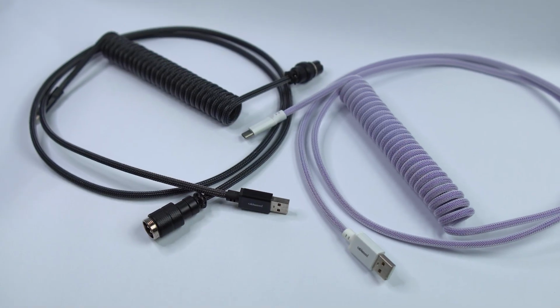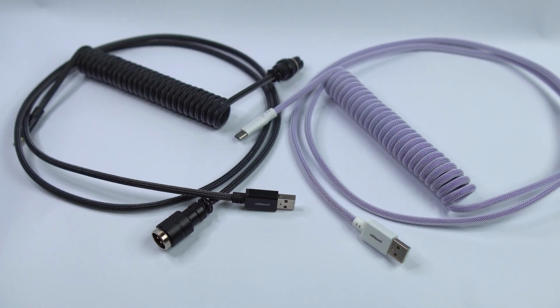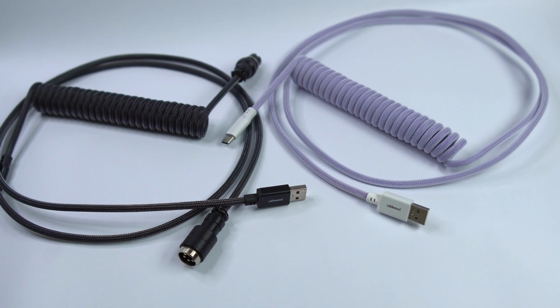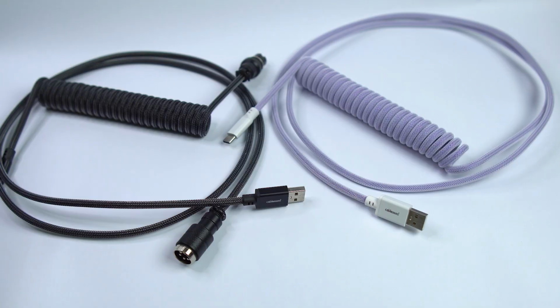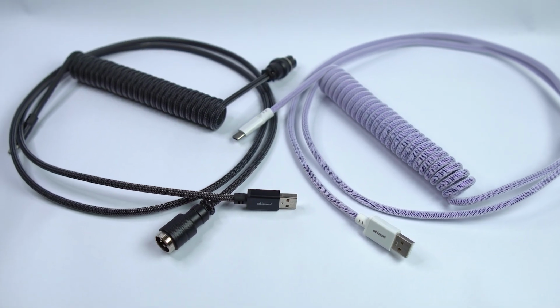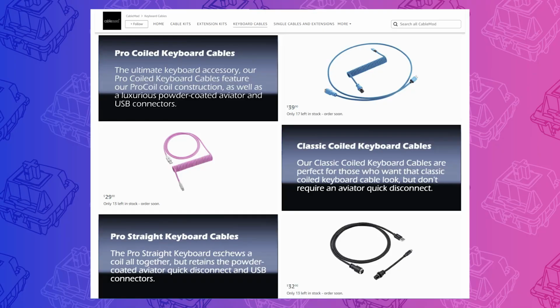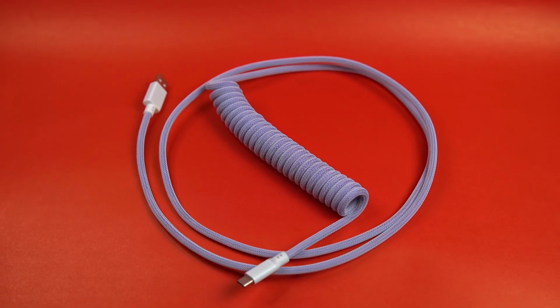As for the classic and pro offerings, those do retain the high quality of the materials and construction for a lower price, but you're stuck with an aviator and you'd have to consider whether the coil orientation is right for your setup. These are available on Amazon as well, alongside some pre-made straight cables that do not seem to be on the CableMod website. What do you think about CableMod's custom cable offerings?